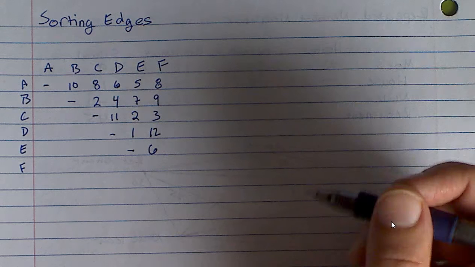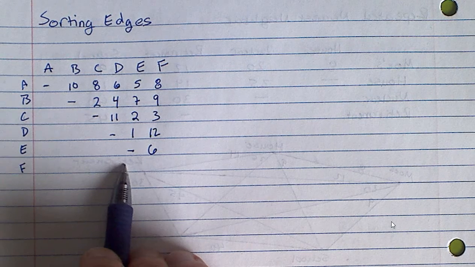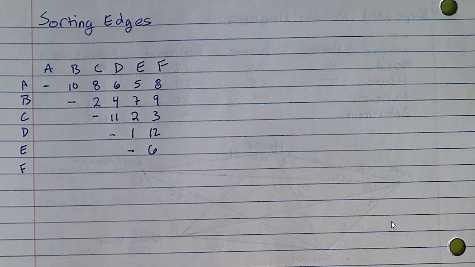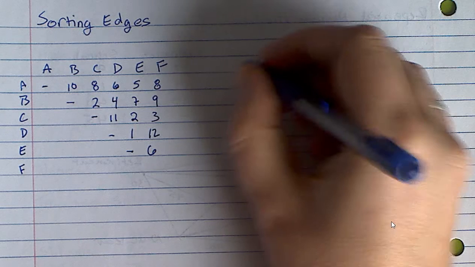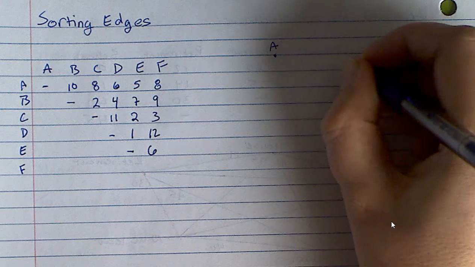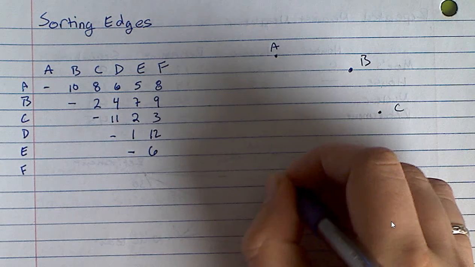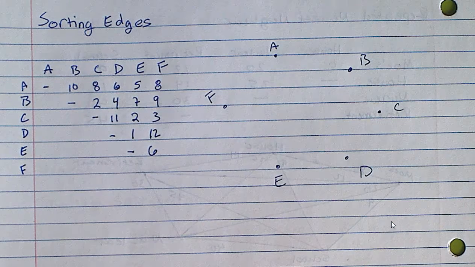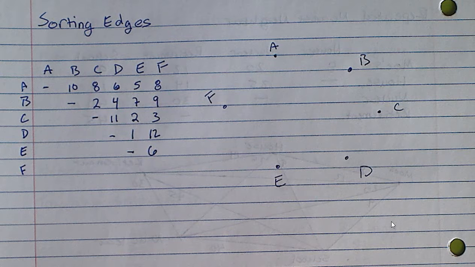All right, and now I don't have to do anything with F because I've already done A to F, so all of these things with F are already done. So now I just need to make a weighted graph. Everything that I've done so far is stuff that we've already done. So I've got these 6 points, A, B, C, D, E, F. I'm going to make them in space here somewhere. So I'll do A, B, C, D, here's E, and then here's F. I'm just going to make those 6 points in space somewhere roughly circular to one another.